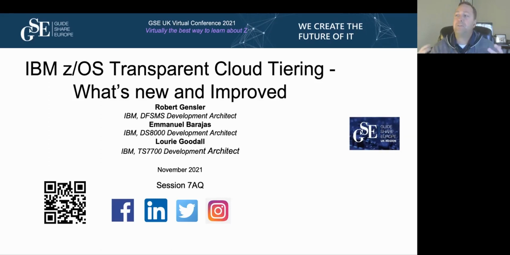And why is there three of us? Because transparent cloud tiering really is a solution that combines software on IBM Z and zOS with the DS8000 TCT technology and the TS7700. So you have all three of us today.